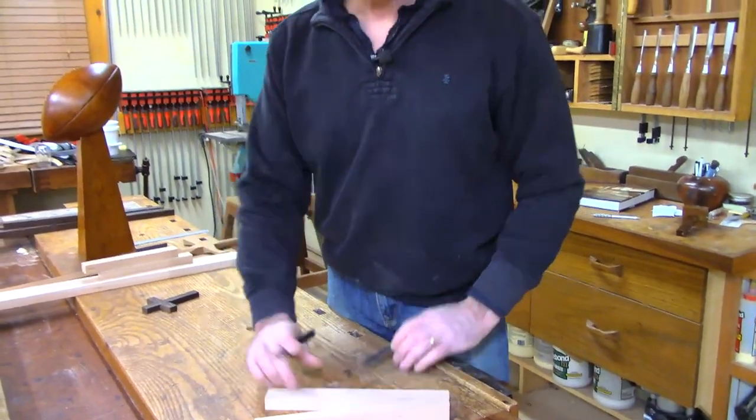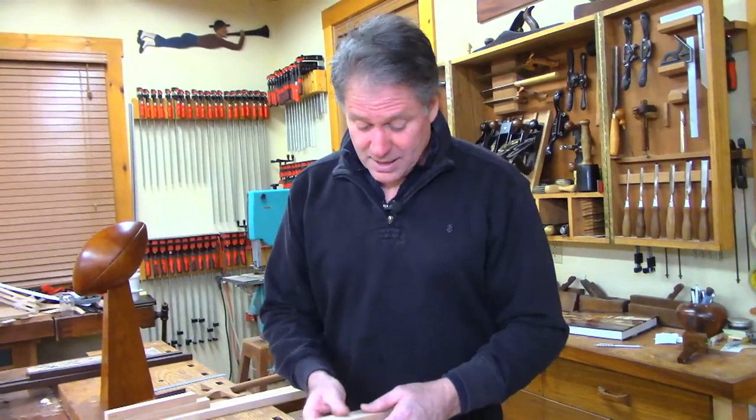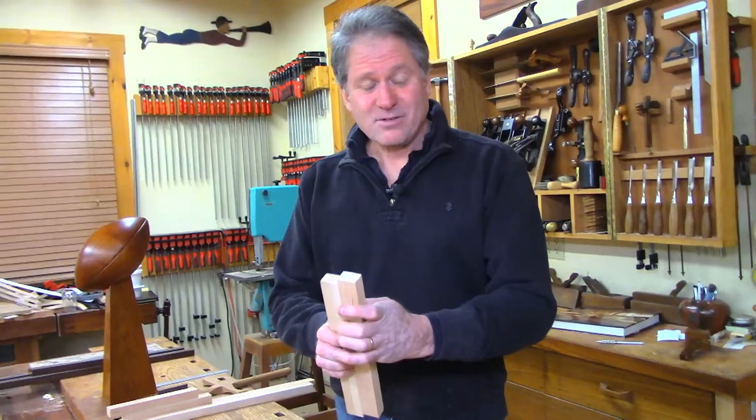What's that one called again? Supermax. I got one of those Supermax drum sanders. It's nice. It does a good, smooth job, and you don't have as much sanding. But the key thing is, when you feel them next to each other, they're really accurate.